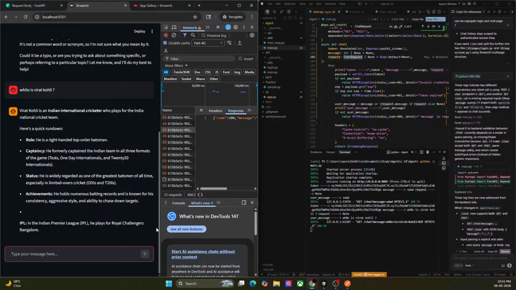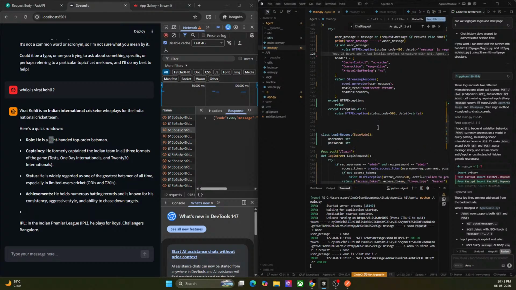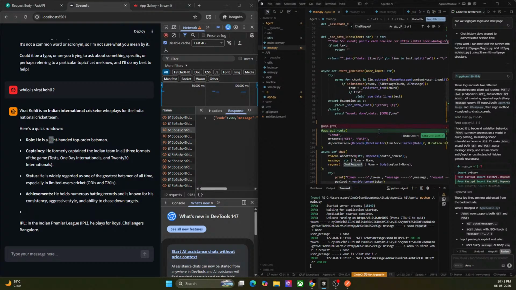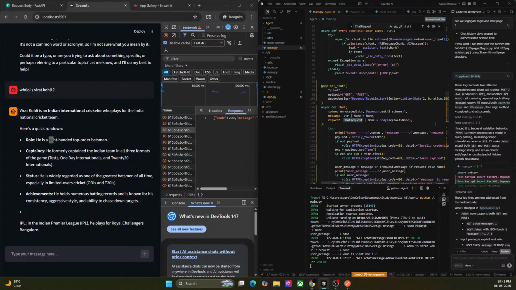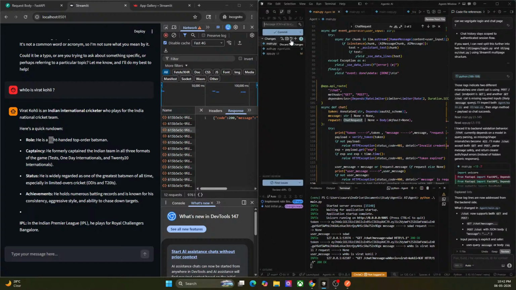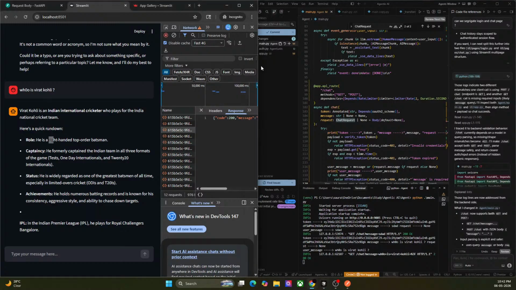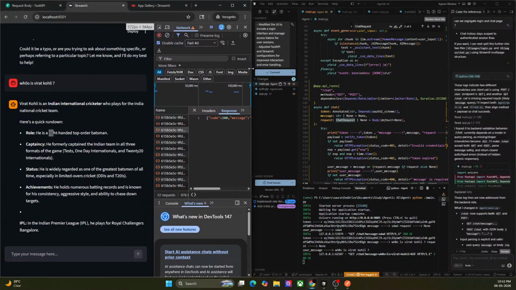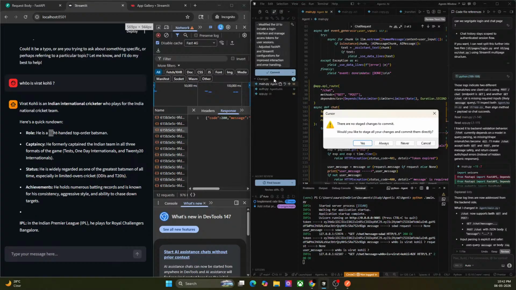We received it. Perfect. We received the chat. We probably don't need those logs, but let's just keep them for now. It's easy to understand and dissect. Whatever is working needs to be updated so that you can also access it. I will provide this GitHub link probably in the description itself.